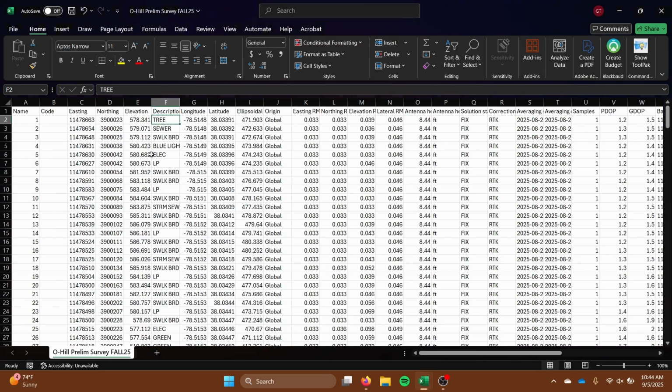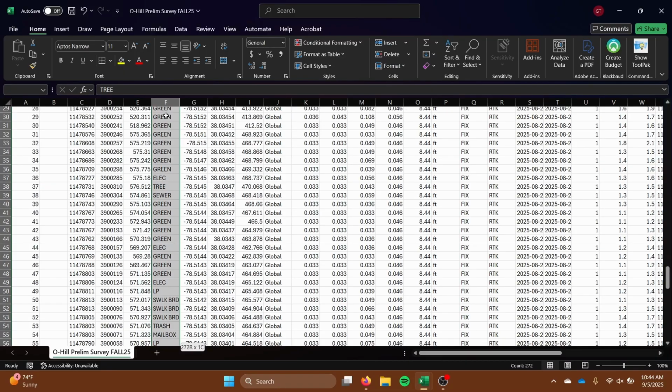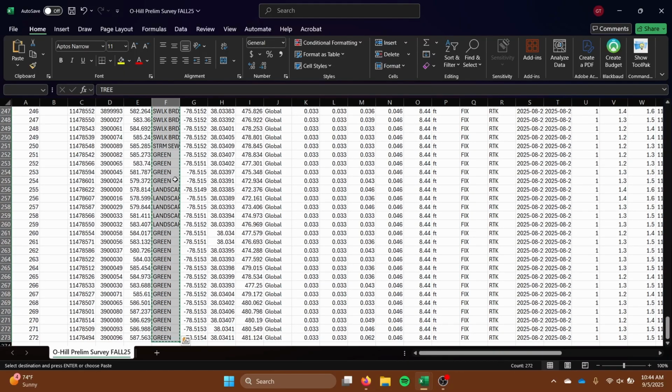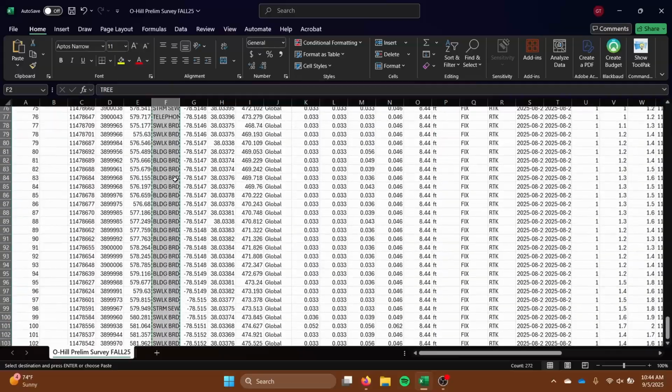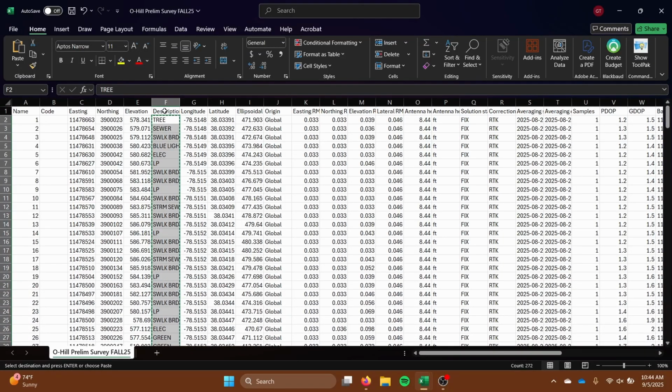So the easiest and quickest way to fix this is, you should have also exported your full data. So in that same CSV export, this is the all columns file. Here, the description is there. So if you go to your description and you take the cells and you just copy all of them, make sure not to include the very top cell, the description, because we don't want the headers in our data.